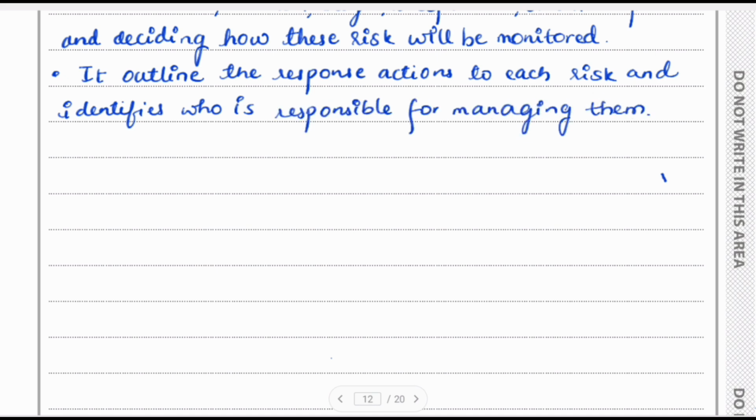On the other hand, disaster recovery is the set of procedures an organization follows after a major incident has occurred, such as natural disasters, system failures, or malicious attacks.